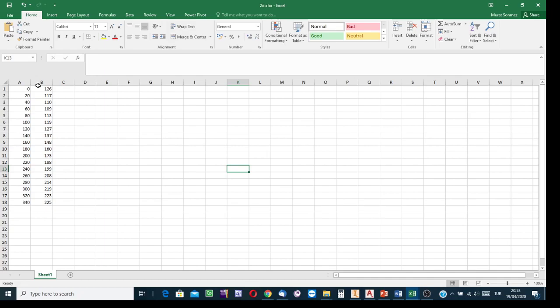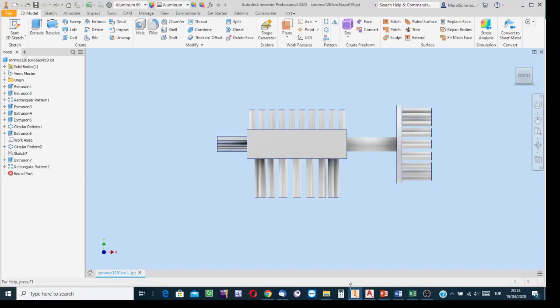Inventor directly accepts the coordinates of the points along different columns. No need to unify them. No need to concatenate them. No need to have the XY values within the same cell as separated with a comma. Can be directly imported. See how.